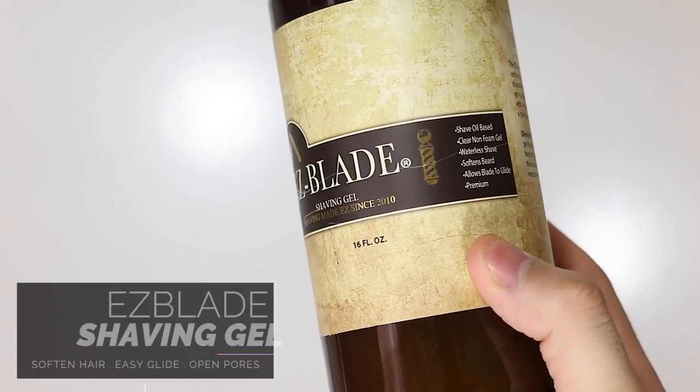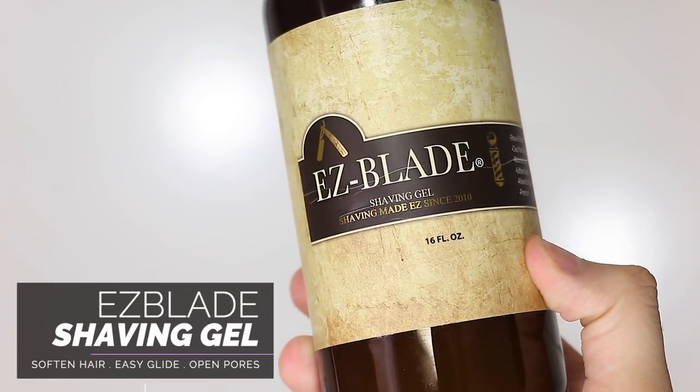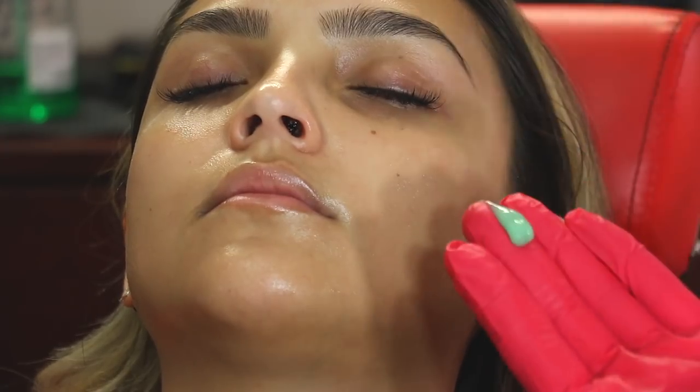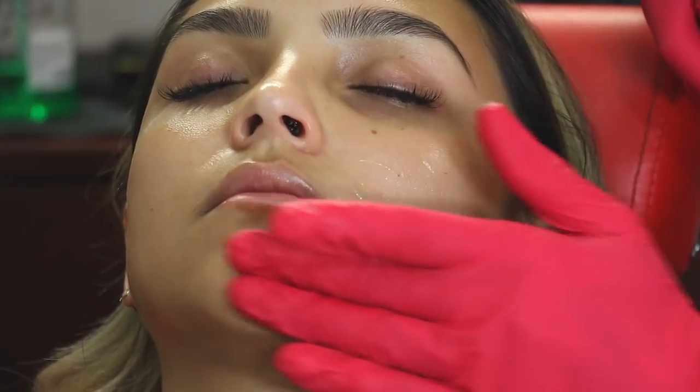And the last step before the actual shave, we're going to apply some ezblade shaving gel. Yes, we already applied some shave oil, but when you combine the oil with the gel, you get twice the action. So the hair is going to be extra soft, the skin is going to be extra lubricated, allowing that razor to glide a lot easier.